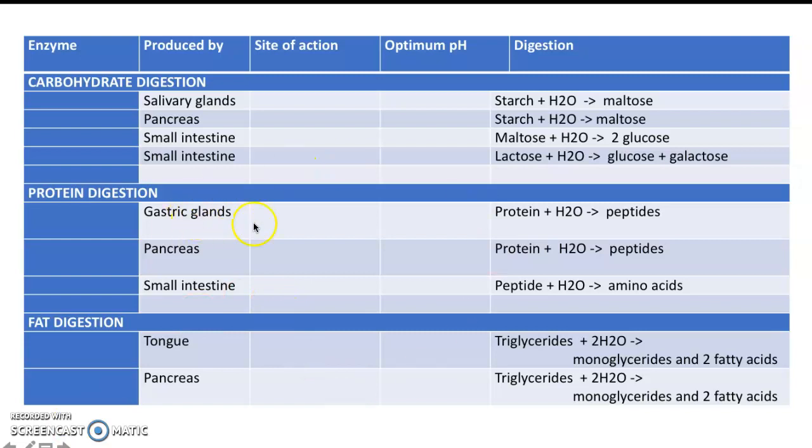I've also created for you another table that you can fill in. I've put a link to this, and I've put a hard copy on ELC. If you look here, I've left blanks for you to fill in the enzyme name. I've given you a hint: produced by the salivary glands, produced by the gastric glands, produced by the pancreas, as an example. Then the site of action, where you expect these enzymes to act, and then the optimum pH. So the previous slide may help you fill in this table as well. And I think you'll find that a table like this will help you keep track of some of the enzymes, or even the groups of enzymes, that we have been talking about.